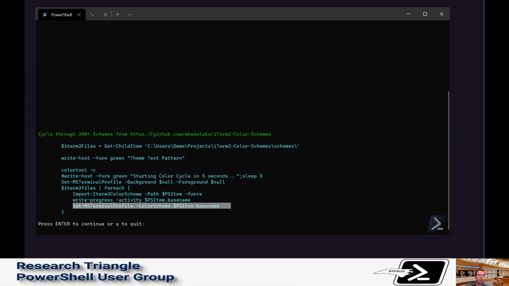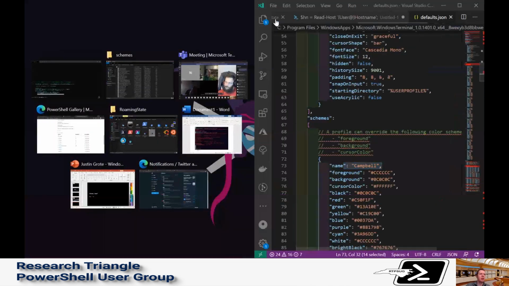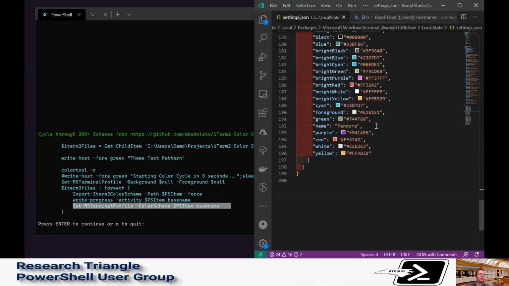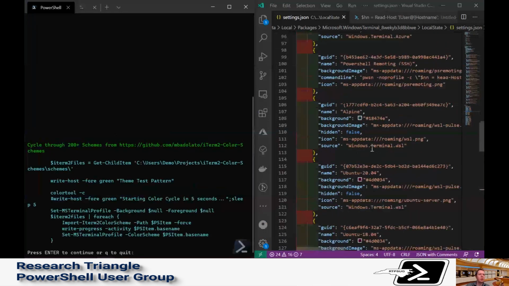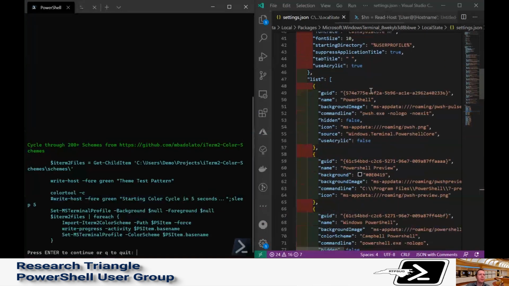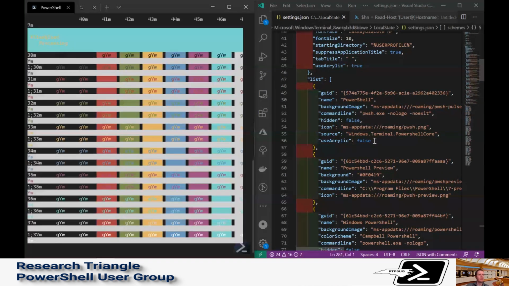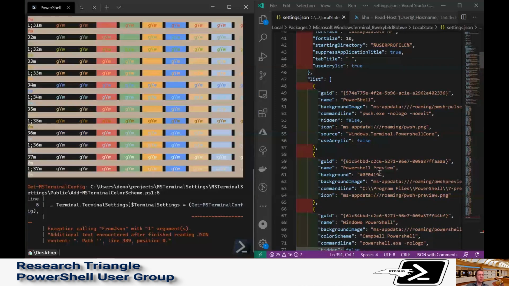And in fact, I can probably show that live as it does it, so you can see what that looks like. Again, all it's doing is editing this file, so VS Code will see it when it changes and just show it. So we're in the PowerShell one, which should be right here. So you should see it just start. All it's going to do is add a line here, the color scheme, the name of the scheme, and save it. It's going to go faster than this thing can handle, but you'll see it. Oh, I did it too fast. I knew that was going to happen.